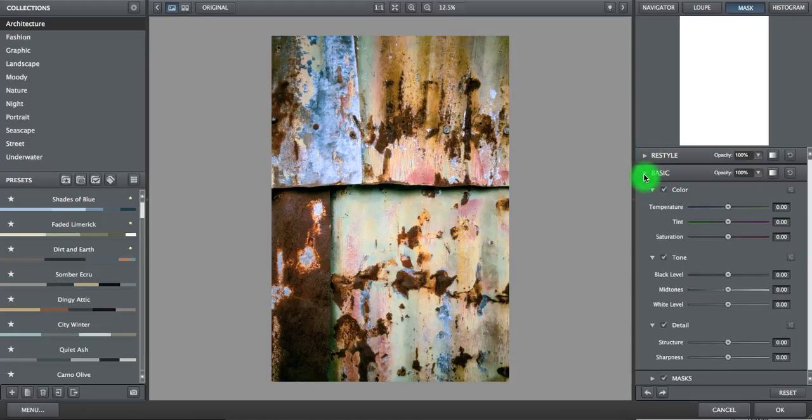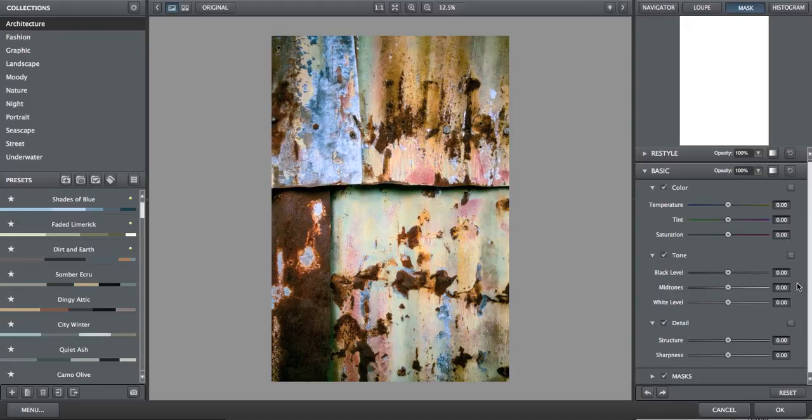So there's also a basic tab. So in here, I can go make changes like the white balance, color saturation, tone levels. And so one thing I find about this after the preset has been applied is that I think I'd like it to be just a little bit more gritty to suit the subject of the image. So I'm going to take this structure slider and increase this up, and you can see how immediately it increases the kind of the clarity and the structure of the image. So I'm going to do that. I might even add a little bit of sharpness to it, just slightly.